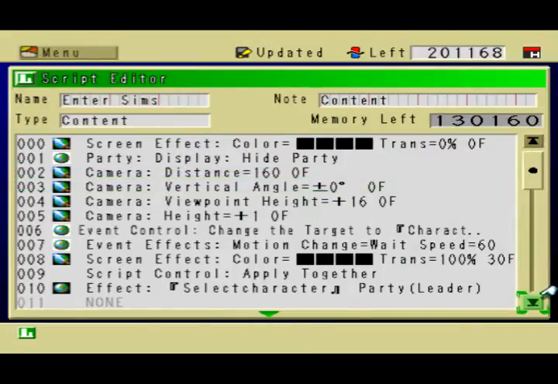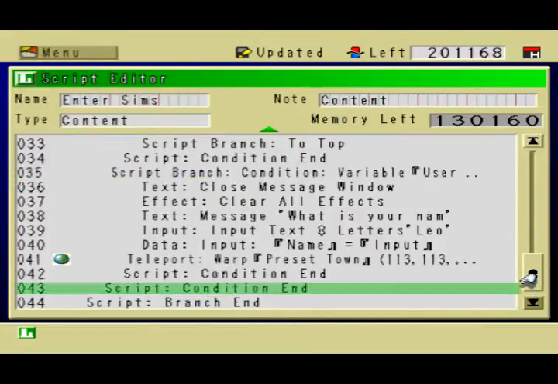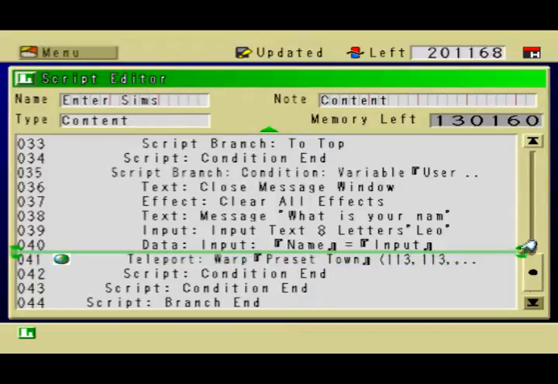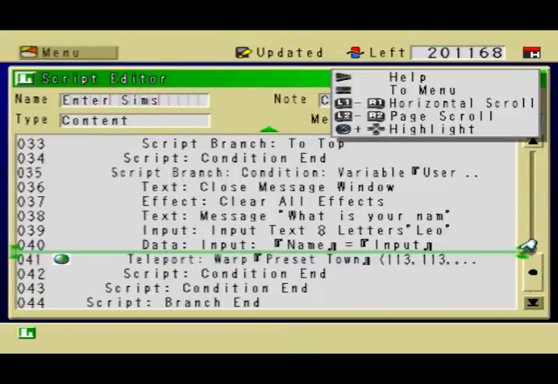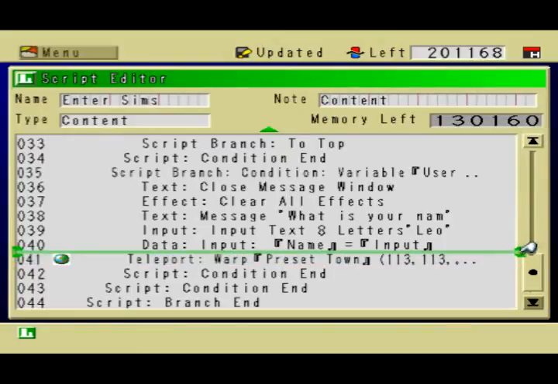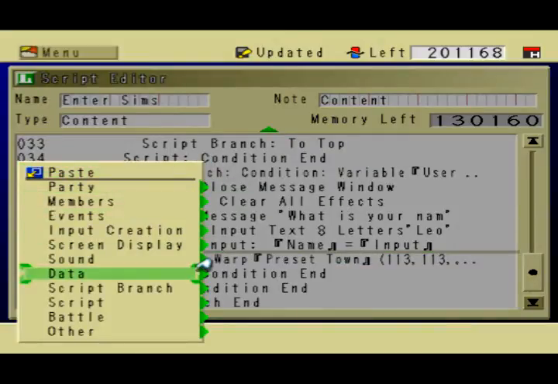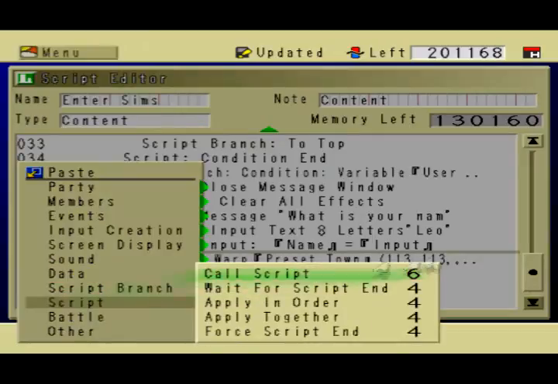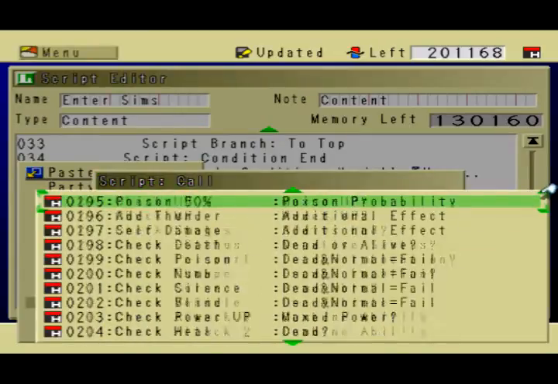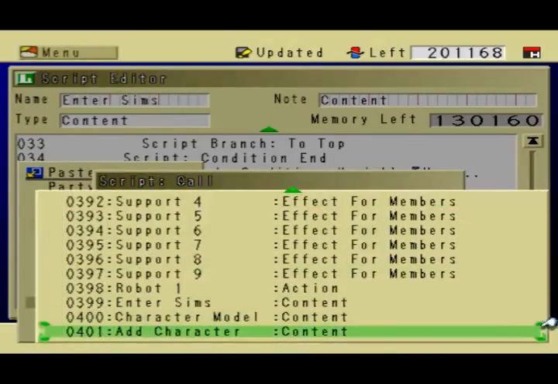Okay, so after you put that hide party thing in the script, go back to your enter script. Go down here right before they teleport. Go to script, call script, add character.